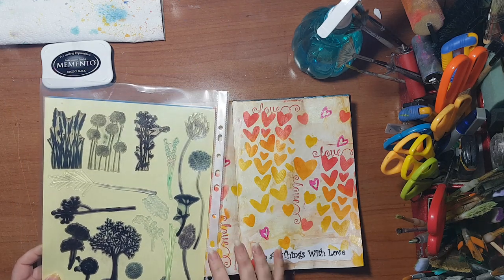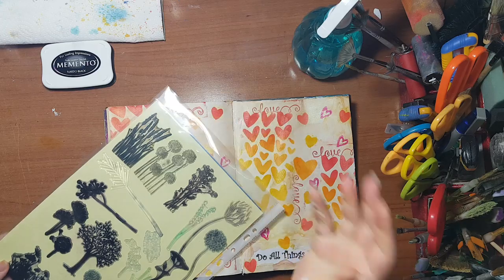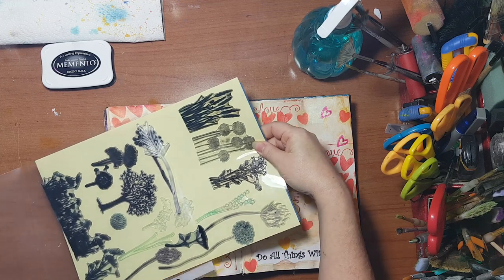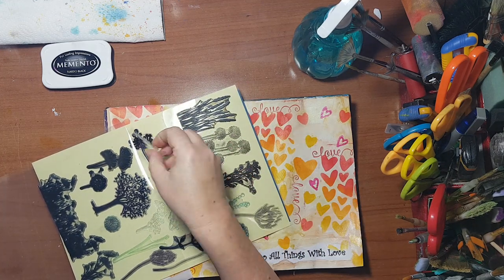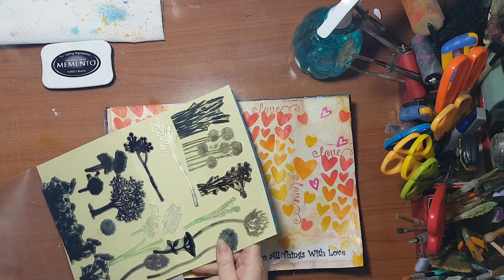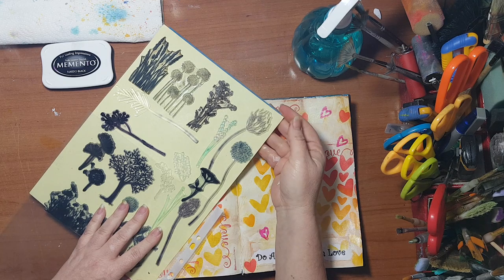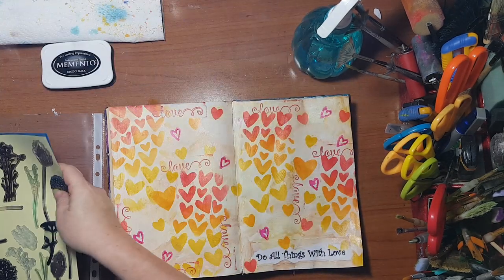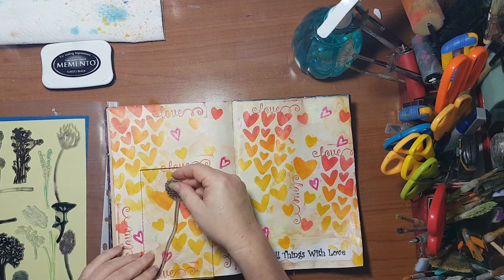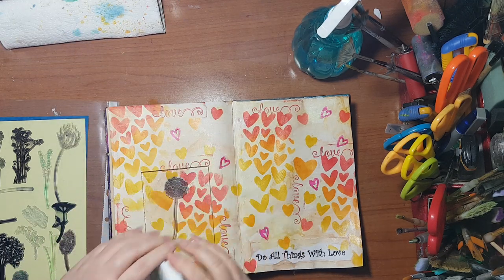And that's how I store some of my stamps. Basically, it's in a folder with this kind of thing. I've got here some acetate, which the stamps cling to, and most of the time, sometimes they just don't want to stay in place. And I've got some paper underneath, just so I can see what's going on. So I'm going to start with this stamp, and like so. I'm using Tuxedo Black by Memento.